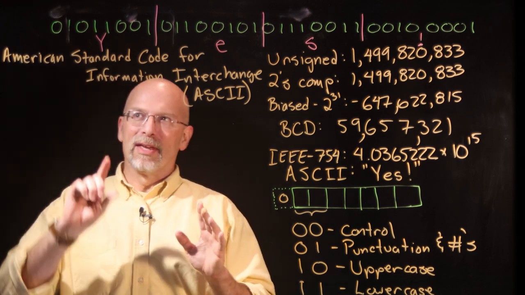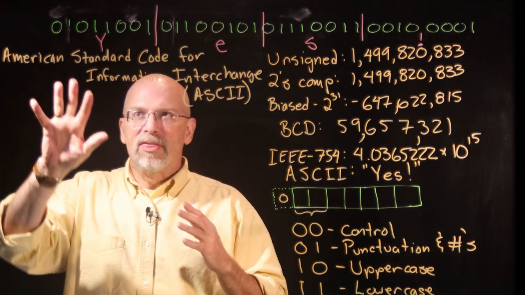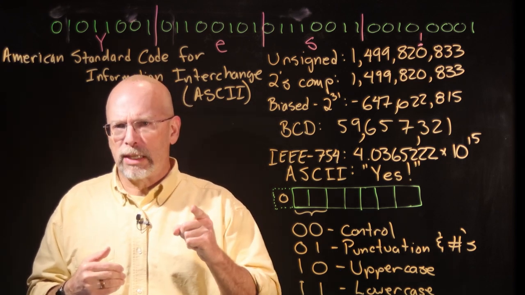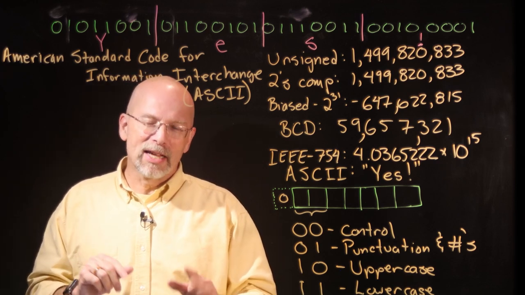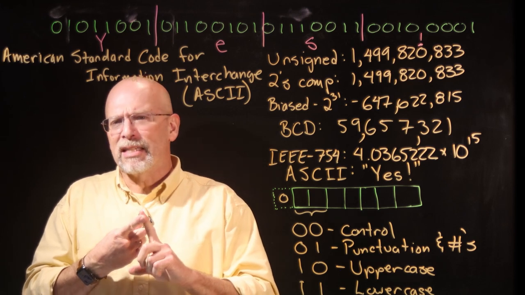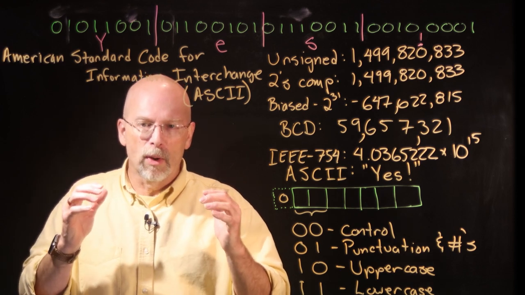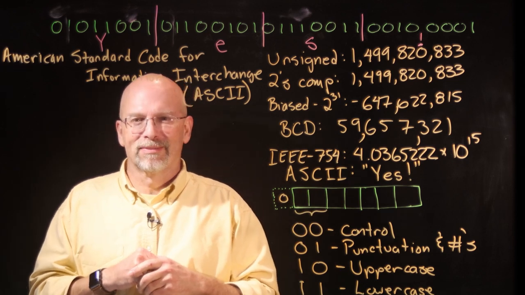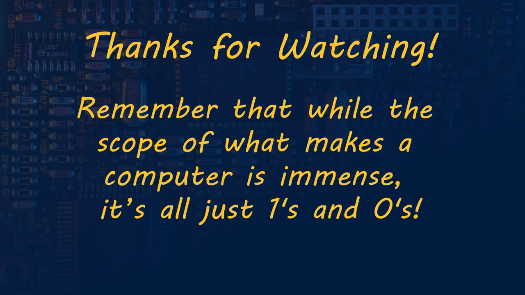Now, the key thing that we were talking about with this is that term American. We're going to see how the ASCII was a starting point for something we call code points with something we call Unicode. So next time, the next lesson, we're going to be talking about Unicode and something called the UTF-8 encoding, where we take a Unicode code point and set it up so that it can be sent from one device to another. We're going to be talking about Unicode code points.